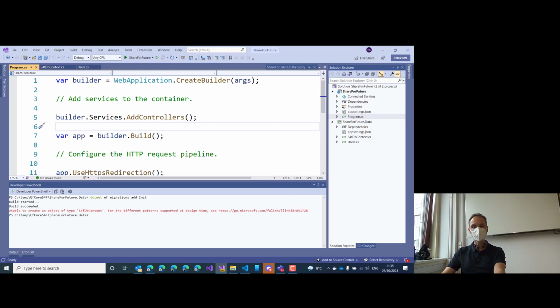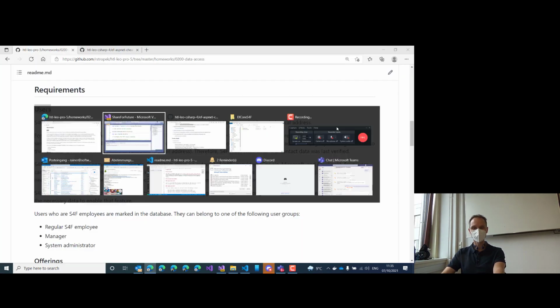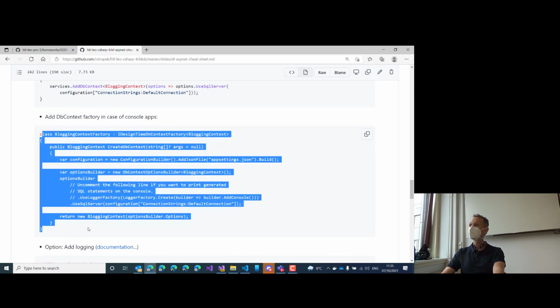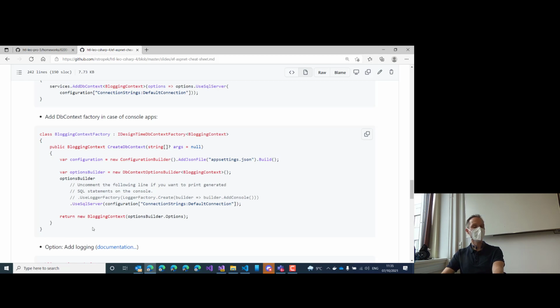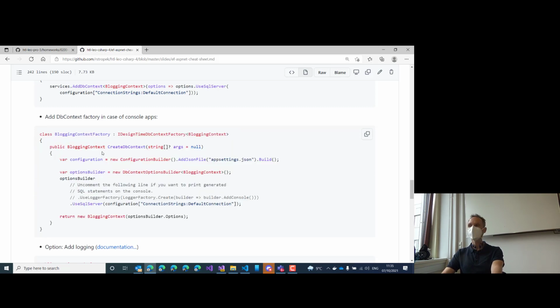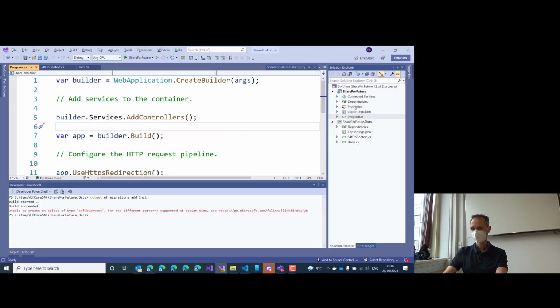Answer, we need a so-called data context factory. And last time, here, in your material from last year, I added you exactly that. So if you have a class library, that should be your entity framework project, you have to add such a context factory. Because then the entity framework tools will look for the factory and use it to discover your database context. Understood? This is only necessary if you want to use a separate class library. Got it? Good. Nice. So let's do that.